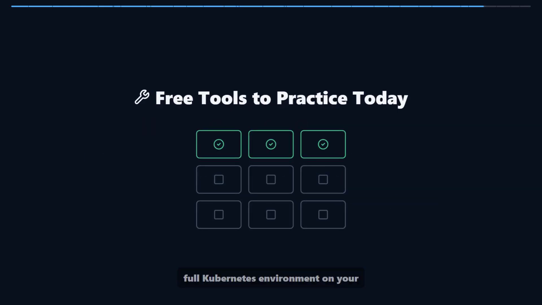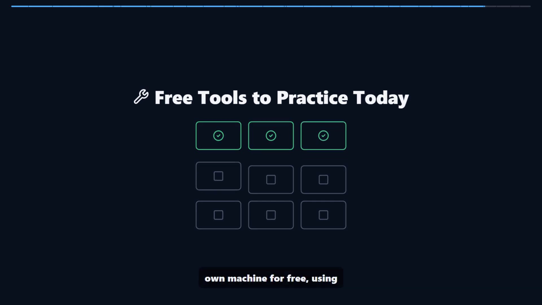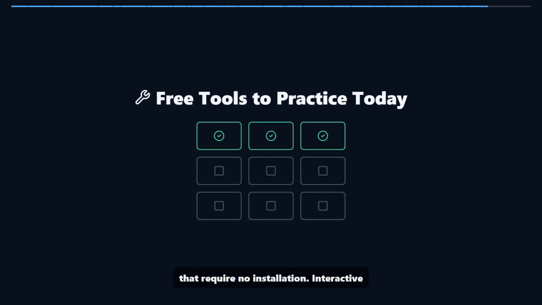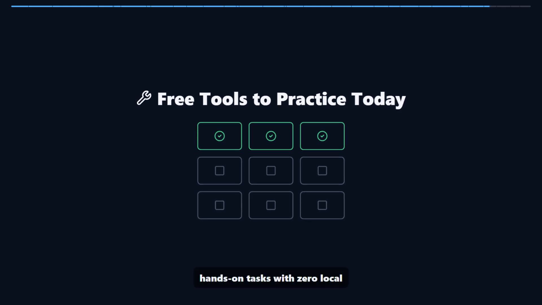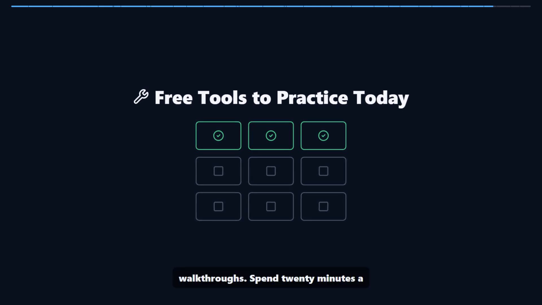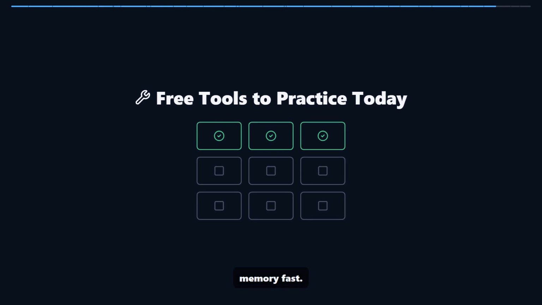You can set up a full Kubernetes environment on your own machine for free, using open-source tools or browser-based labs that require no installation. Interactive web scenarios let you practice hands-on tasks with zero local setup, and guided training platforms offer pre-configured clusters with step-by-step walkthroughs. Spend 20 minutes a day in any of these, and you'll build real muscle memory fast.